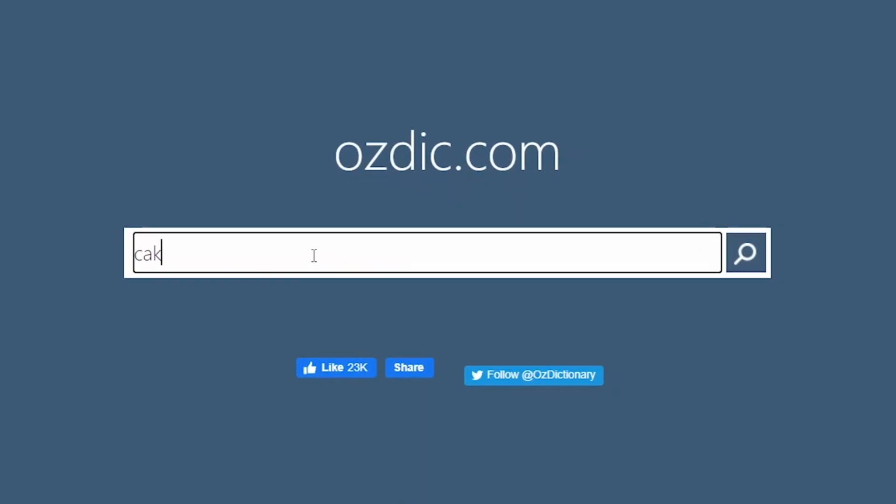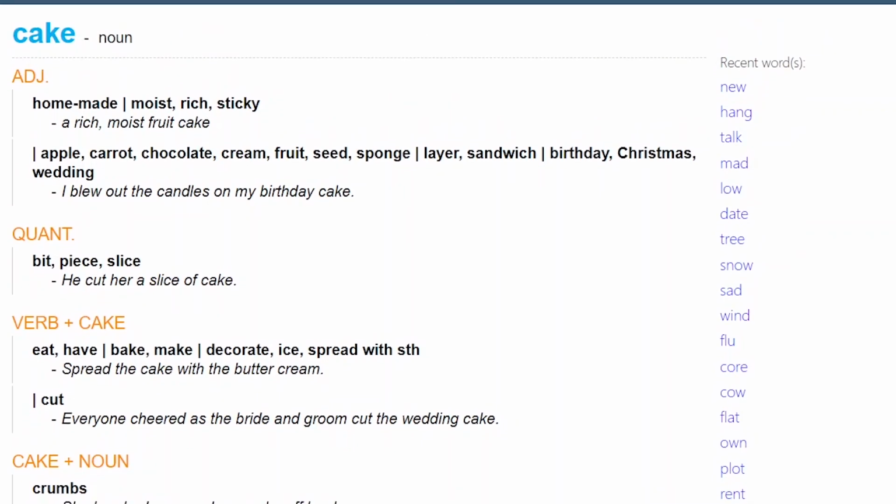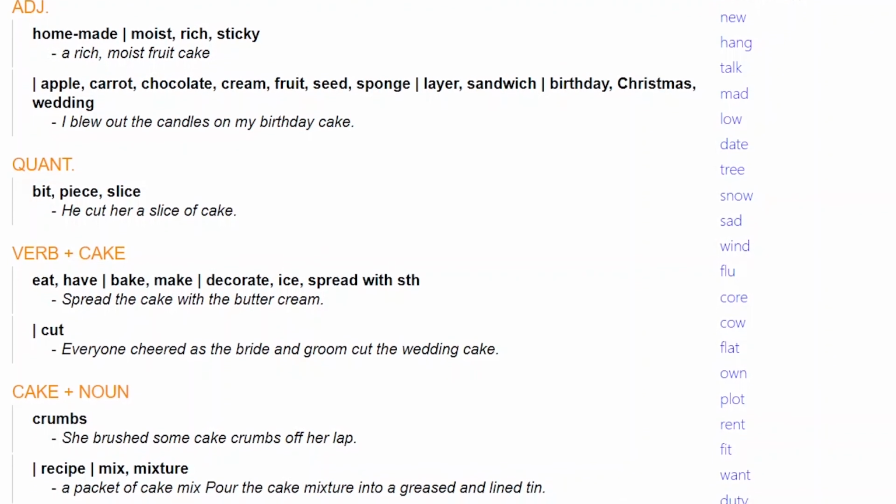Idea number 4 is an online tool called ozdic.com. This is an online dictionary where students can input nouns and get a range of verbs, adjectives, and prepositions that collocate with that noun. Now, I know that students hate the concept of collocation because it's one of those things where, when teachers have to answer a question about it, all they say to the students is, that's just the way it is. So with this dictionary, students can begin to discover what collocations are typical in English and which aren't.